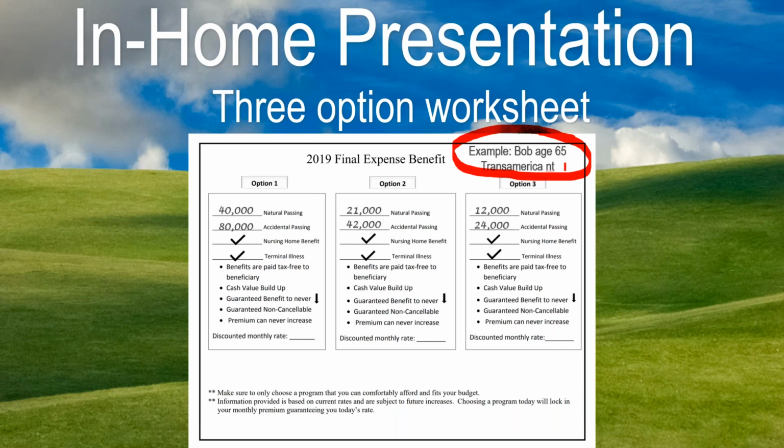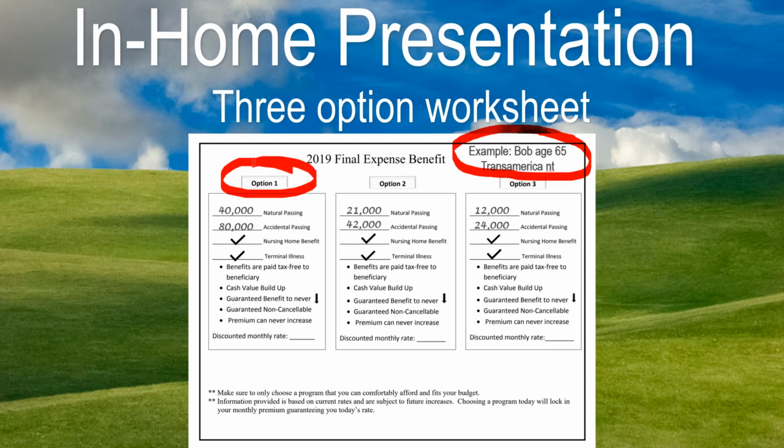So the options and the rates I'm using are based on Transamerica's rates. As an example, if you determine Americo, Liberty Bankers, Mutual of Omaha, or maybe they have to go guaranteed issue, doesn't matter. That's what you're going to use, but you're always going to make option one the maximum benefit.